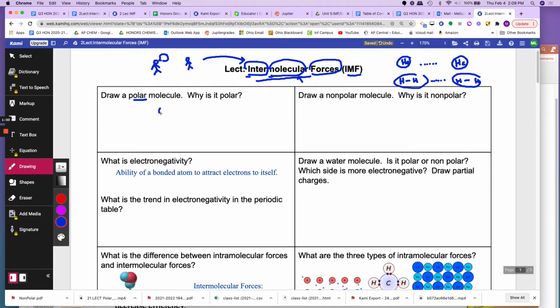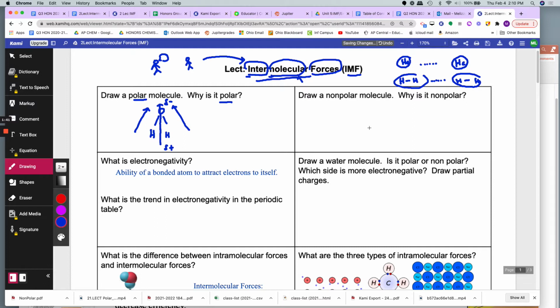So an example of a polar molecule is water. Since water has a bent shape and oxygen is more electronegative, the electrons will be pulled towards the oxygen, causing a vector force in this OH bond and a vector force in this OH bond. These two vector forces will add up to each other, causing the electrons to go up towards the O, giving oxygen a partial negative charge and hydrogen a partial positive charge. Because water has a negative and a positive end, it is polar.